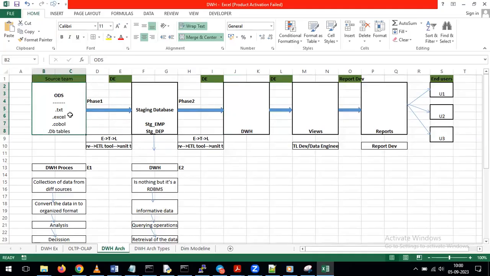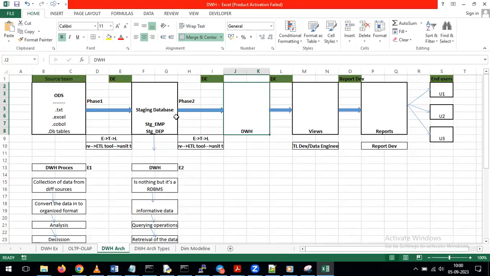Indirectly, I'm trying to say whatever relationships we are maintaining in the ODS, we are not going to replicate the same relationships on our data warehouse system. If we maintained the same relationships, then indirectly we would be maintaining the ER modeling only. That's the reason I'm saying that whatever relationships we have in the ODS or OLTP, we are not going to replicate the same information on top of our data warehouse system.